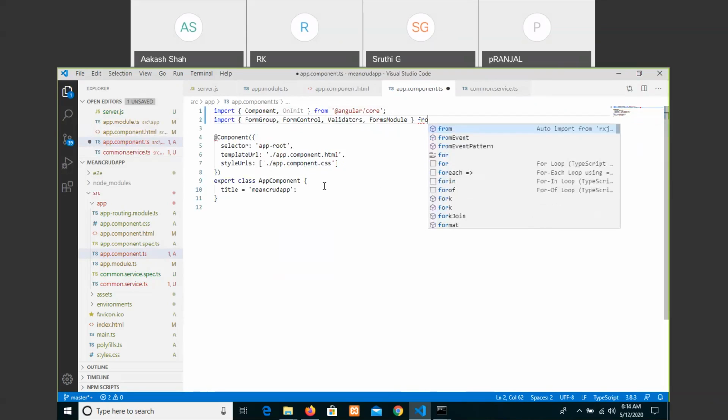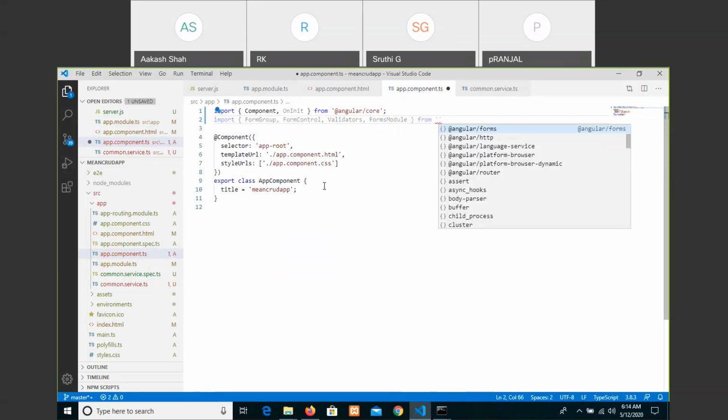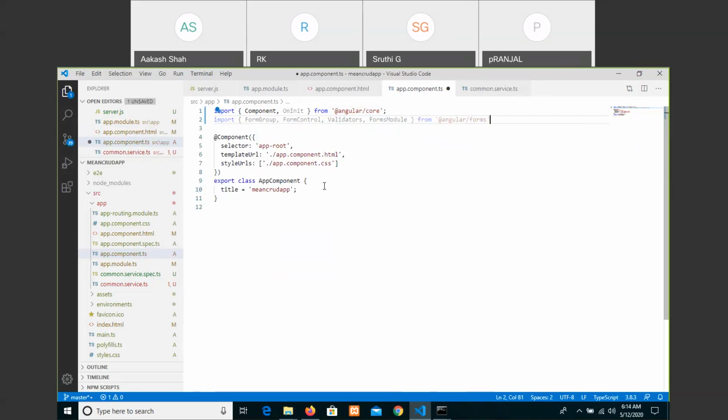All these come from Angular forms. Additionally, we import that common service also.